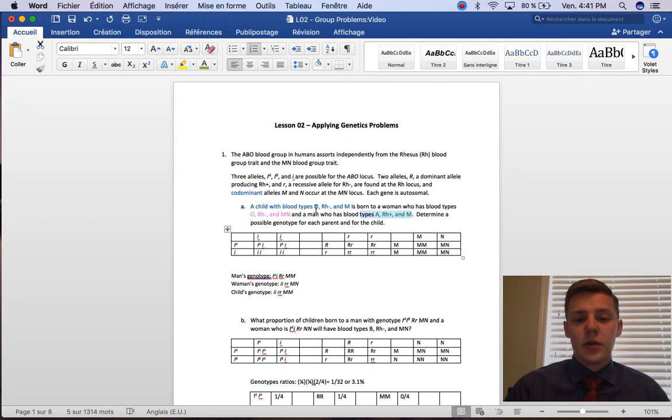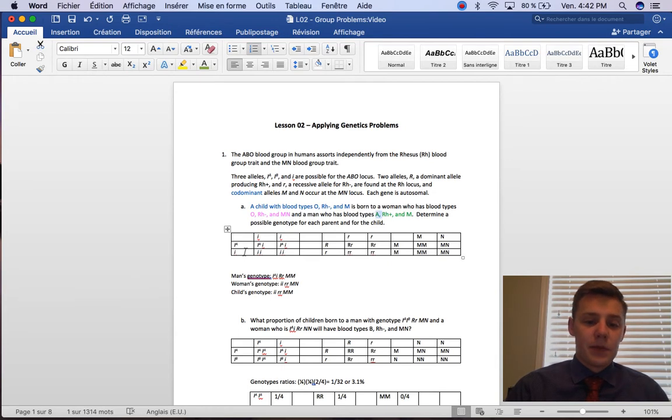From here we can see that the child is O blood type, Rh negative, and both of these are recessive, and M, which we learned is codominant. So this genotype needs to be M, or homozygous M. From this, we can plug in the information. We know the mom's blood type is recessive, as well as her Rh negative, and then she has an MN for codominance. However, the father has type A blood type.